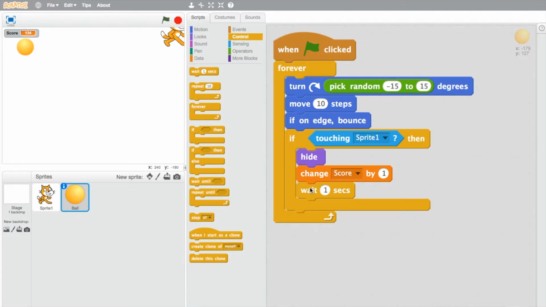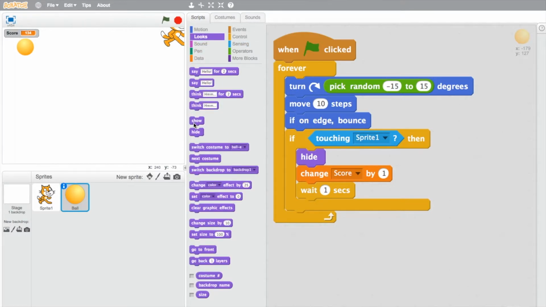And then before it shows back up, we also are going to have to make it show back up. So we're going to put this show. We actually want the show to not be inside of our if statement though. So it's not going to be a part of this. It's going to go through and look for all of this, and then after it looks for that, at the bottom here it's going to show back up.